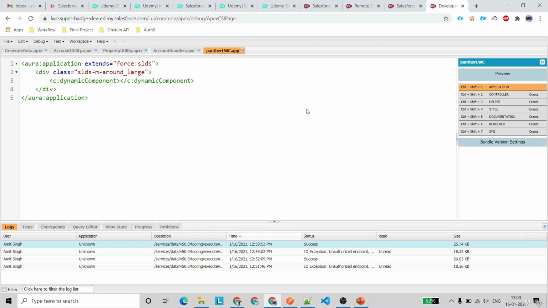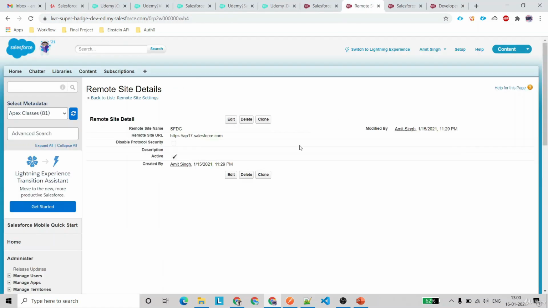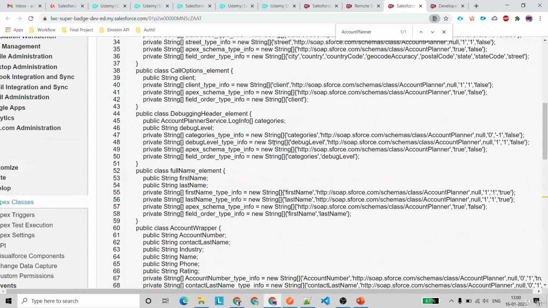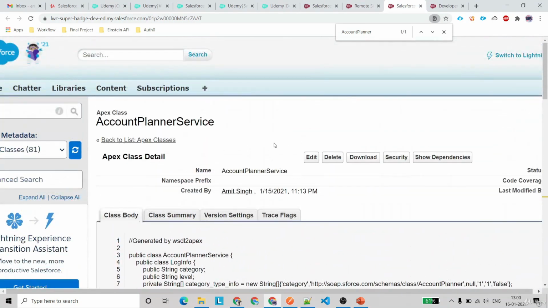So that's how you generate a class from the WSDL. This is not for Salesforce only. If there is any vendor or client who gives you a WSDL file and says this is the WSDL file for integrating my system with Salesforce, go ahead and generate the stub classes for it and then ask what kind of authentication that system needs. They will tell you the authentication. Once you have the authentication, start exploring the stub class which has been generated, and then you can integrate your system with the other system.